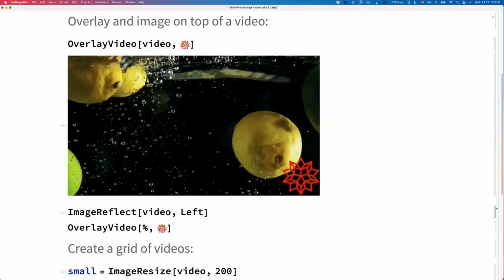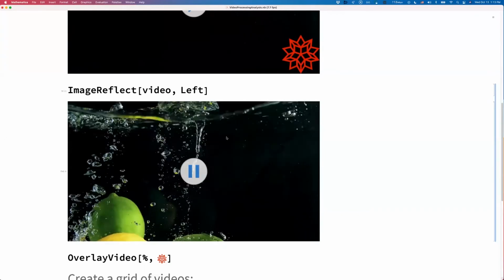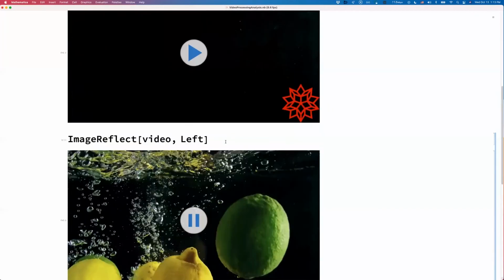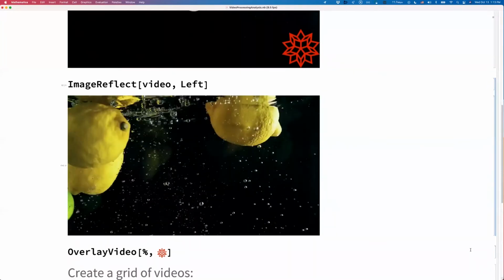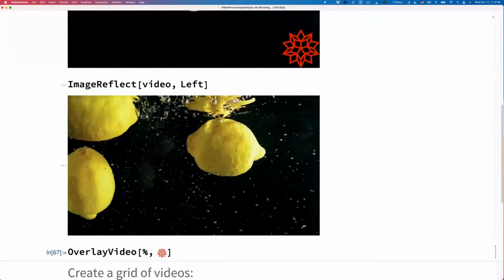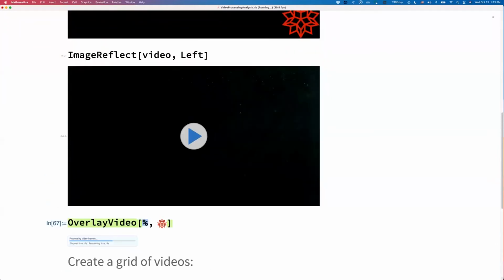Here in this next example, I flip the image, for instance, if I want to have more space on the other side, and then video overlay again. Did I evaluate that or just open that? I don't know if that percent is the percent that I really wanted, but I wanted to show that there are really easy ways of editing your video.